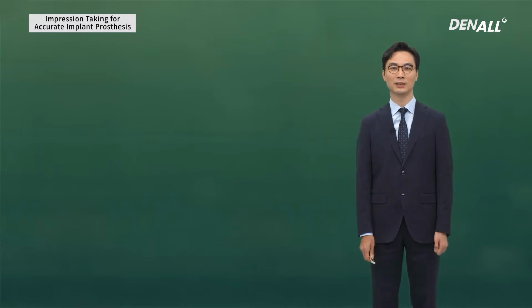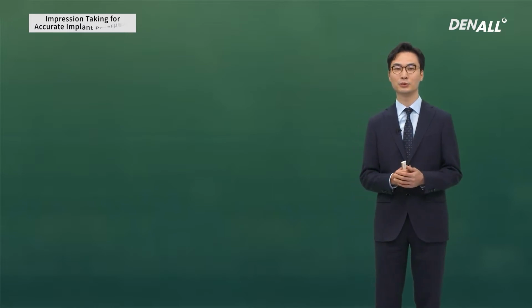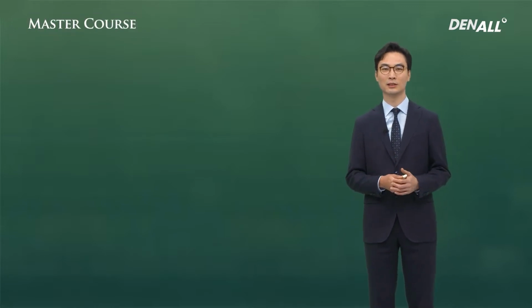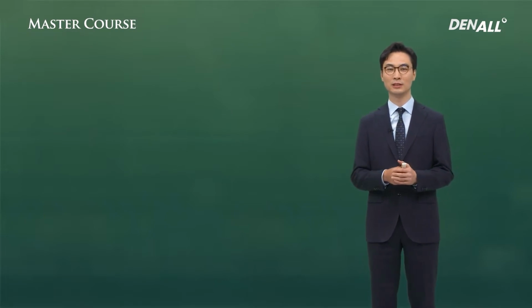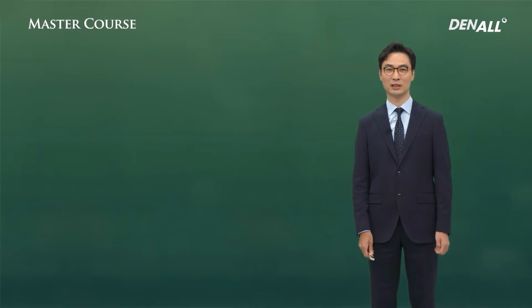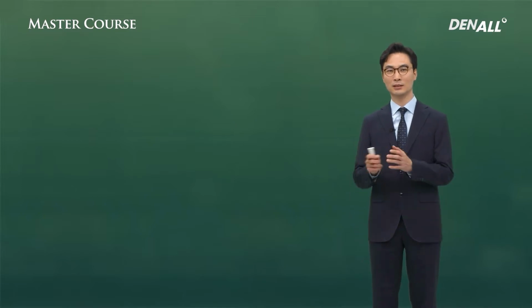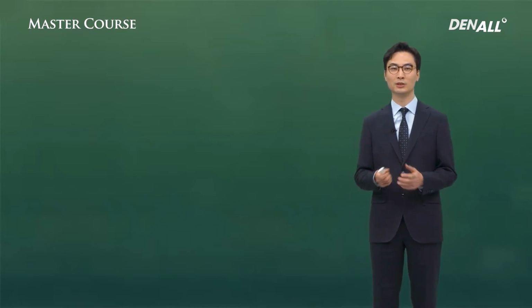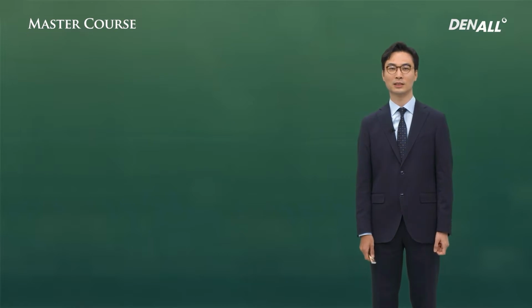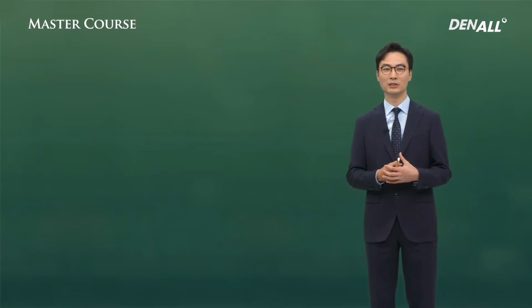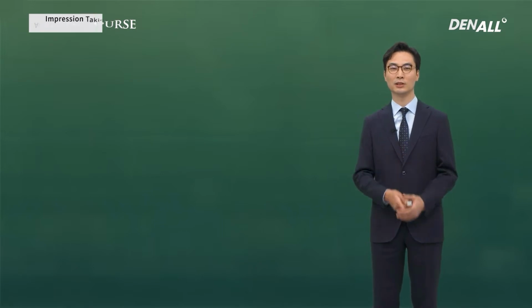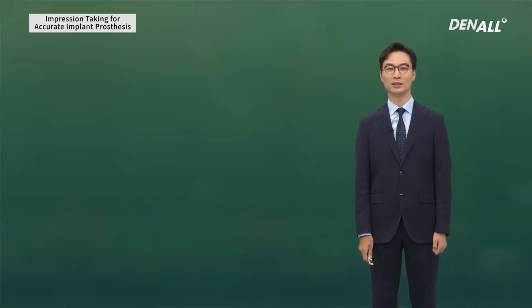Today I'm going to talk about impression taking to fabricate accurate implant prosthesis. In order to come up with prosthesis, we need to take impression. In the past, we would use analog ways. Now we use digital dentistry and do scanning. However, accurate impression taking is still very important in making prosthesis. Today I'm going to talk about this topic.